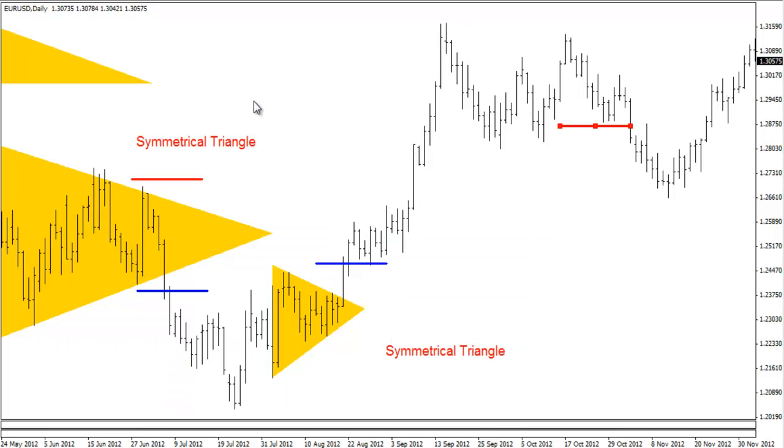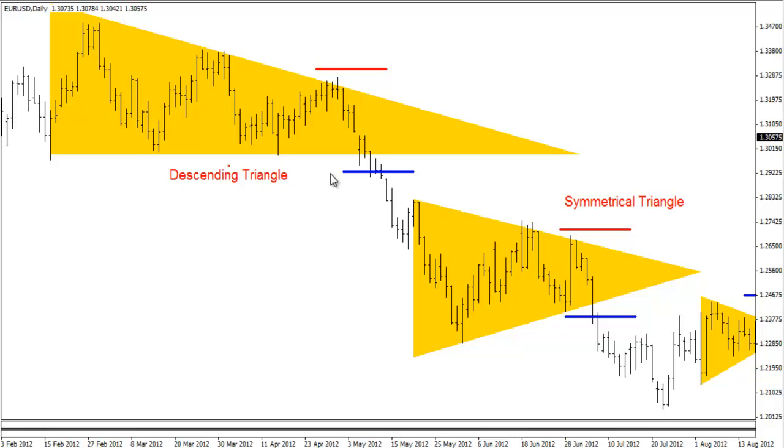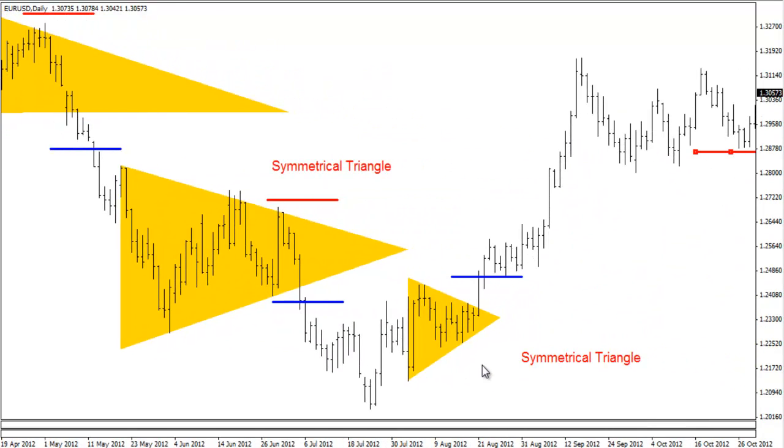If we look back through at the Euro US dollar here, we'll look at some of these. We can see the breakthrough. Let's move this. We can see the pullback in the form of the bearish pin bar, the high test bar here. This could be a potential sell signal to get us into the trade. And at other times, like this one here, there will be no retest. So it's up to you as to how you choose to trade these triangles, but essentially you can either enter on the close outside of the triangle and enter on the breakout, or you can wait for the retest, and the retest will tend to give you a higher reward to risk trade. The downside of waiting for the retest, of course, is you will miss some of the breakouts.